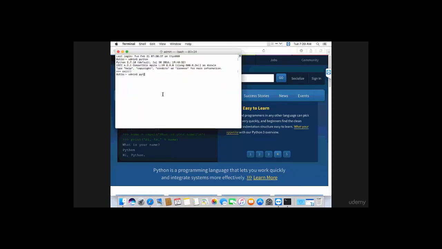Again, if you enter python, you're going to get Python 2.7. So how do you get Python 3? Well, exit, and simply type python3, just like that. Execute, and you'll see that this is Python 3.6. So normally this is the command you'll be using on Mac: whenever I type python on Windows, you're going to type python3 on Mac or Linux. As easy as that. Now you have Python installed, and here you can do operations.